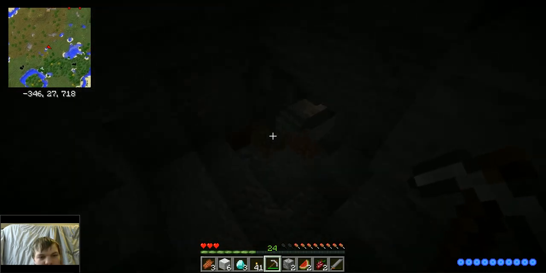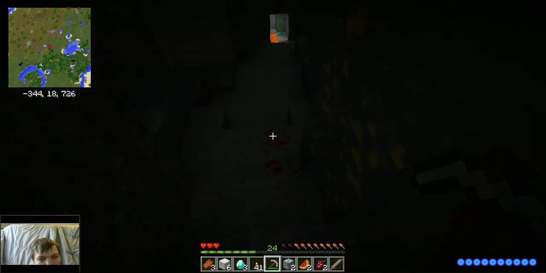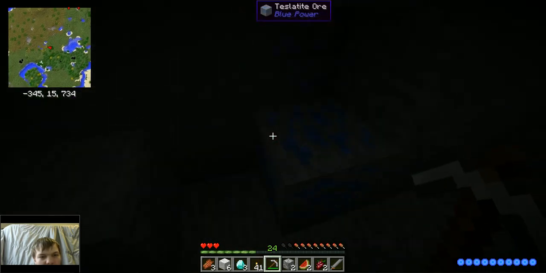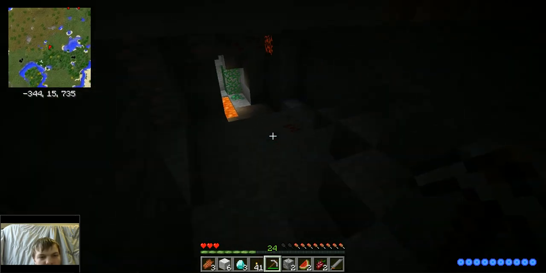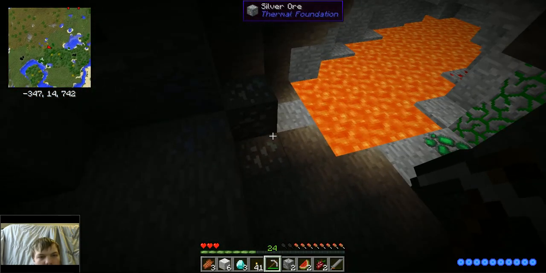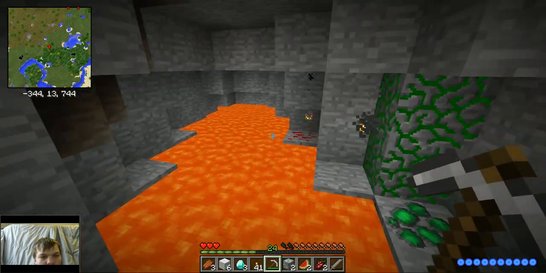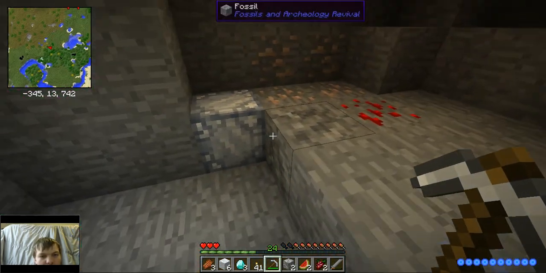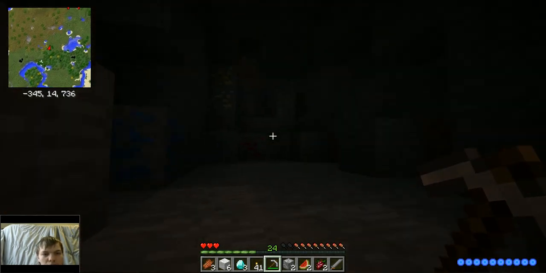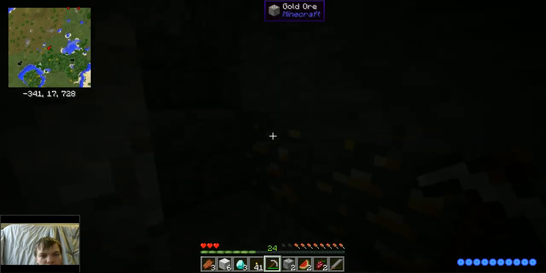There's charged Certus Quartz if we need it. There's even yellorite, redstone if we ever have the need for it. Tesselite, but I'm not looking for those right now. I'm looking for aluminum. That's silver. There's earth infused stone. There's more redstone. Permafrost, realmite, crap. Oh, there's regular old gold.